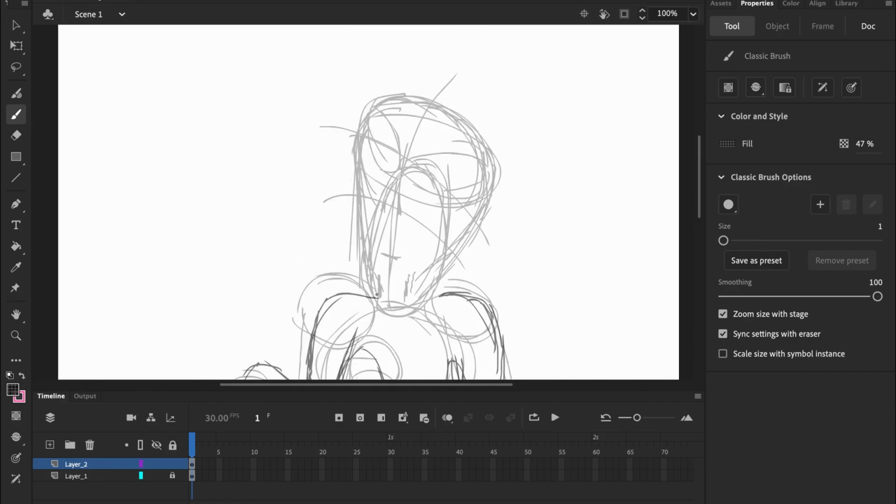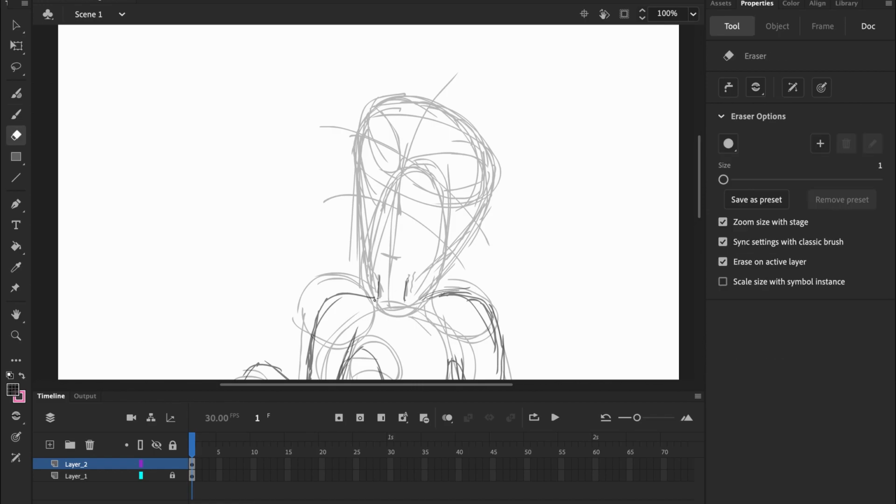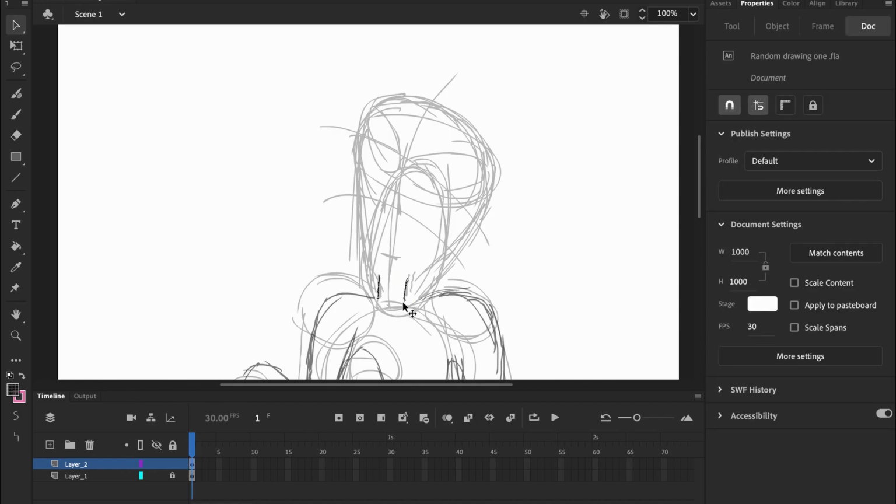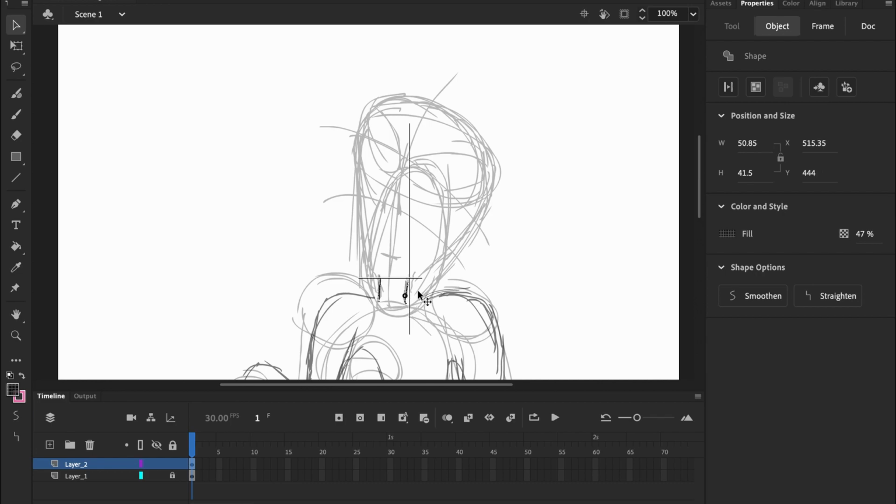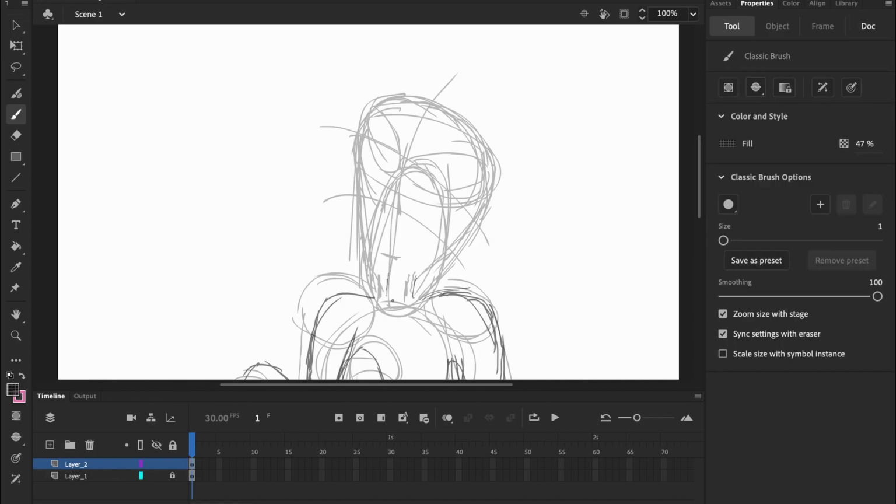Let's do the head a bit better. Let's get the shape of the head, and then we'll start to think about facial expressions. That neck is not in the middle at all. Let's just move that over. This is the beautiful thing about... Oh, it's frozen. Good thing about digital art, you can move things around. You don't have to rub everything out. See? Neck was there. Put the neck back in the middle there.